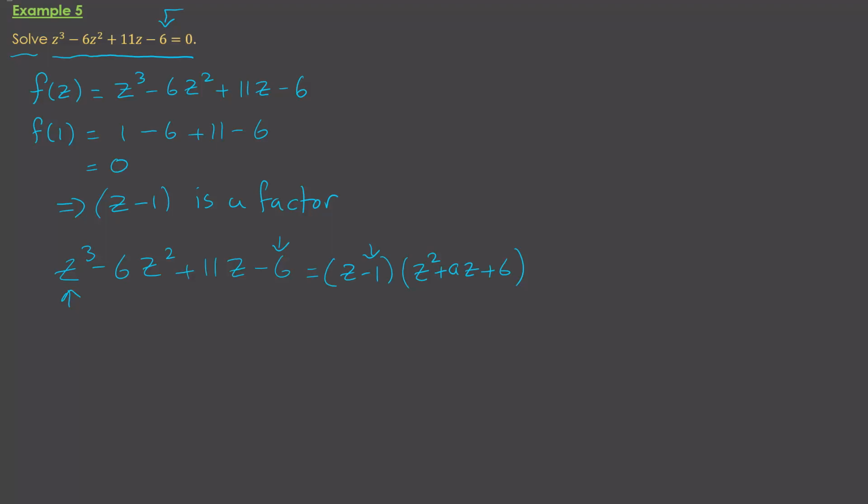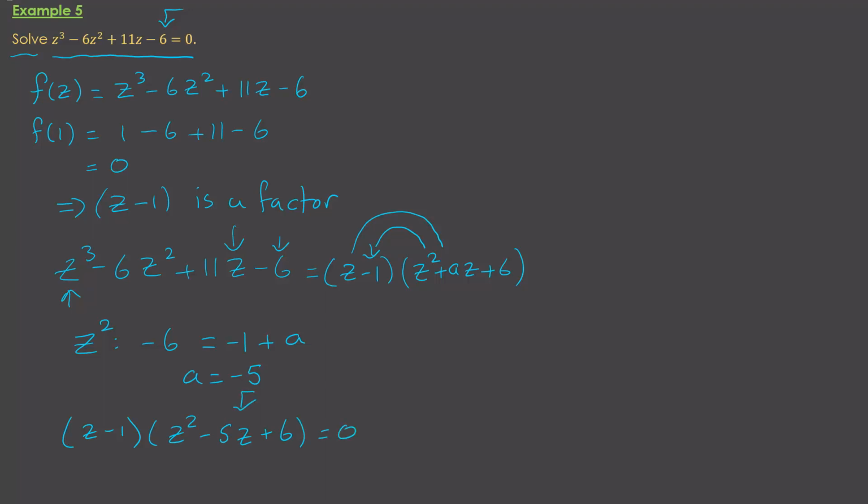But we can find that a by looking at coefficients of z squared. You could also use z if you wanted to, but I'm going to use z squared. So on the left-hand side, I get negative 6. What would give me a z squared over here? Well, that would. And I would have, therefore, negative 1 times z squared, and that would. So I would get az squared from that. And that tells me that a is negative 5. So we have z minus 1, z squared minus 5z plus 6 is equal to 0.